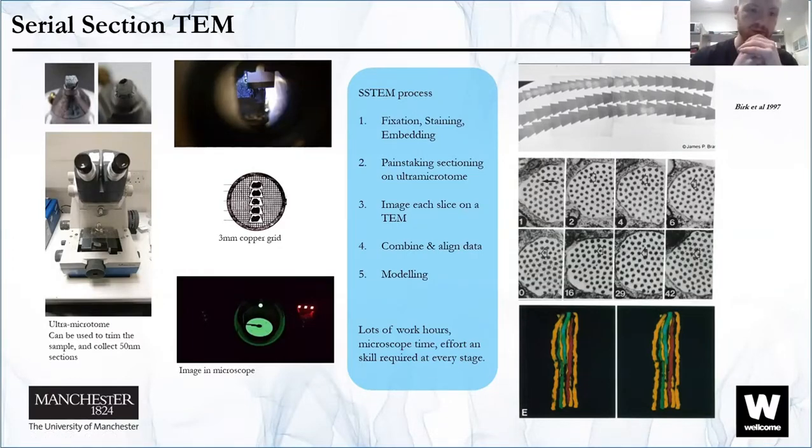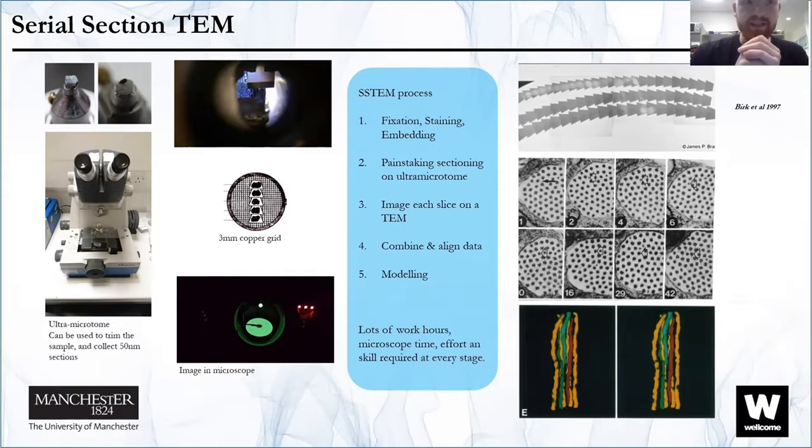But essentially what you do is you use a microtome, which if no one's done a microtome, just think of it as a very sophisticated knife that cuts very thin sections. You'd stain your samples and embed them. Then you'd do your sectioning on an ultramicrotome. So you take section after section after section, and each section might only be 50 nanometers thick. Each of these sections is stored on a grid, and then you image each of these sections separately. And then you, in some way, combine them, align them, analyze them, and then you create a model.